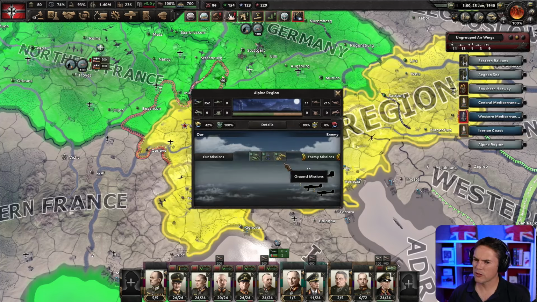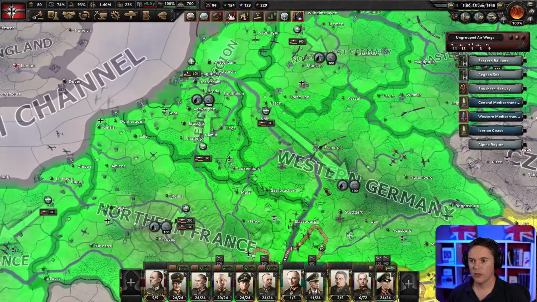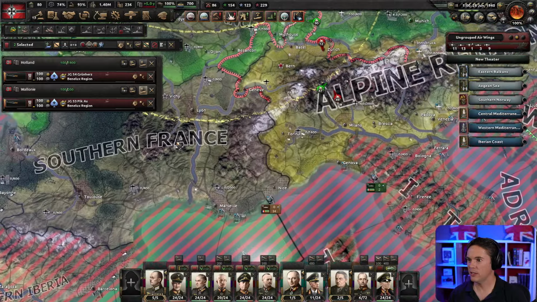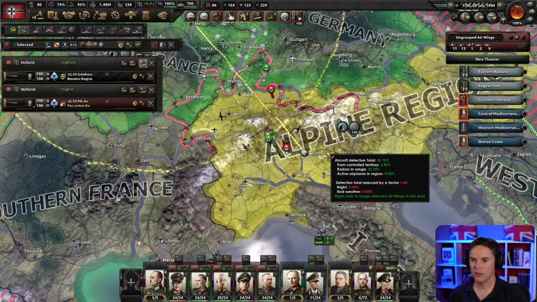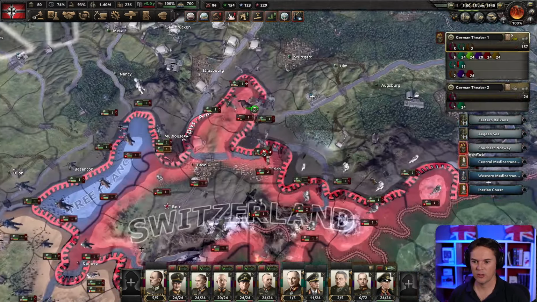Oh, we've got Swiss aircraft over here. I'll tell you what we can do to assist with that, because we do have some fighters, I believe. I've got 2 over the Benelux region. I'll put them over the Alpine region, and we'll get a bit of experience, and I think we'll knock out the Swiss forces pretty quickly.